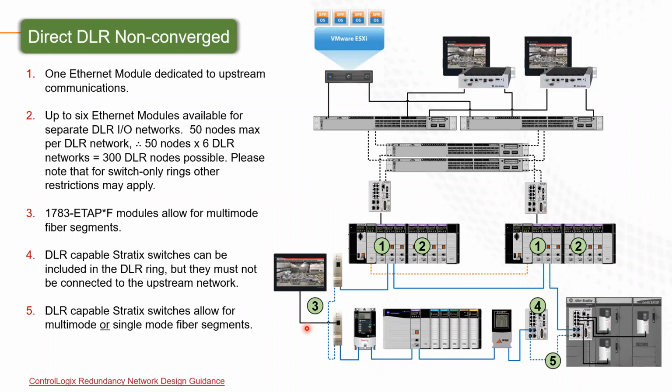Now, switch number 4 is one of our Stratix switches. Specifically, this is a Stratix 5700 that supports device level ring. Big takeaway from that is not every 5700 supports device level ring. I want to believe they start with a handful of the 10 ports, but if you just search for Stratix 5700 product profile, just do a Google search for that. That will bring up a document, and you'll see on page 3 there will be a table that tells you exactly which 5700s can support device level ring.